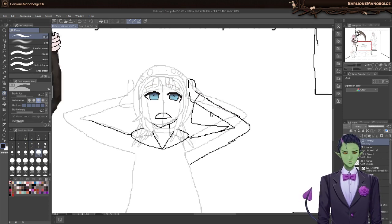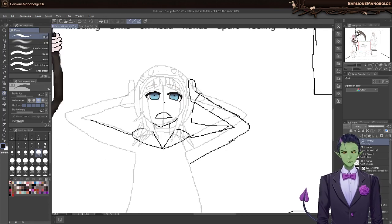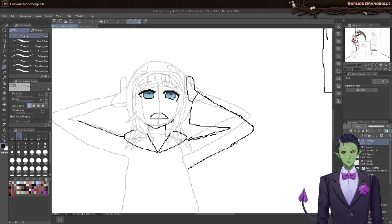Just want to try something. No. No. No. I was trying to see if... Oh, that's an interesting application. I wanted to see if there was a way to scroll down the mouse size so I didn't have to go and select a smaller brush. Yeah, sort of like this. You can make the arm a bit wider there because this is jacket, not arm.